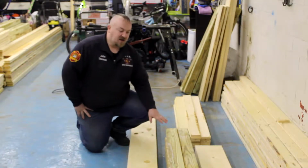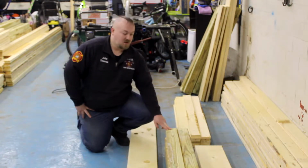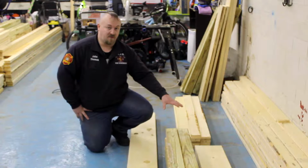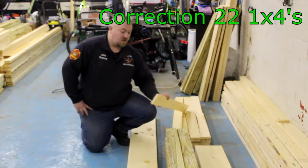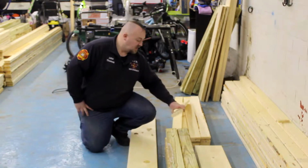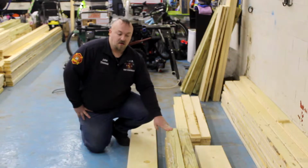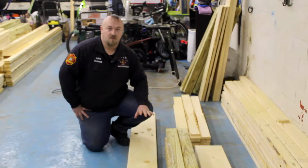Alright, for this, you're going to need 4x4s, 6 of them, cut 4 foot. We're going to use 2x10s. You'll need 2 of them cut 8 foot, 2 of them cut at 4 foot. And then we're going to need 19 1x4s, and they're all going to be cut at 4 foot. And we're going to need an additional 3 of them. Later on, we'll cut it to fit to match on the inside of the 4x4s. So in total, this is all the boards you'll need for this project.